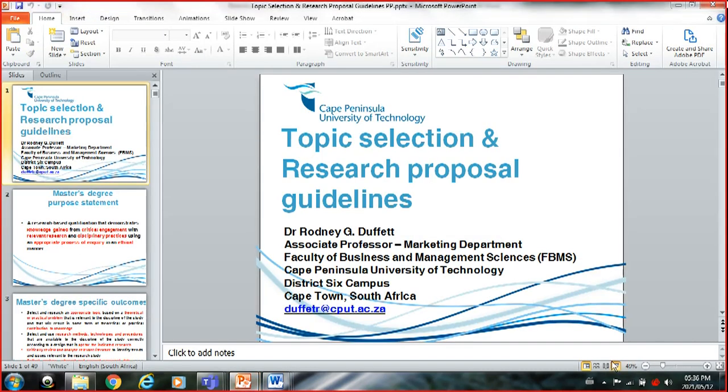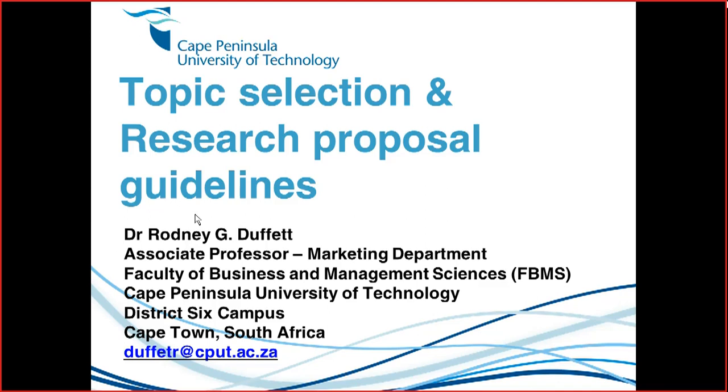PowerPoint presentation. I will jump between the PowerPoint presentations just so that it has a logical flow. I'll first deal with the topic selection. Then I'll go to the library database search because that makes more sense, and then I will cover the research proposal guidelines as per the faculty template that you should have been given. So it's Rodney Duffett, marketing department.